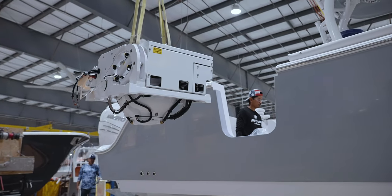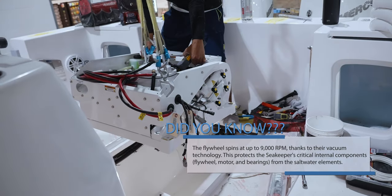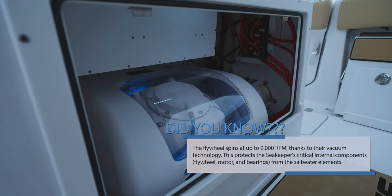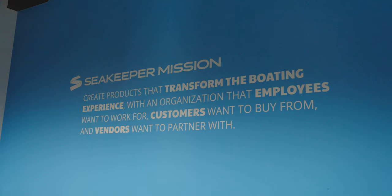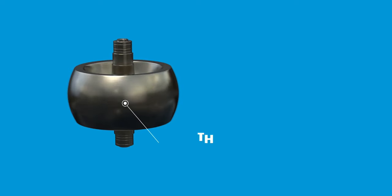It is installed in over 25% of new boats over 26 feet built each year. Seakeeper has over 20,000 customers on the water today and works with nearly every major boat manufacturer globally. Their rapidly growing dealer network provides world-class customer support to customers on the water in nearly every corner of the world. For those not familiar with what Seakeeper is or what it even does, let's break it down.